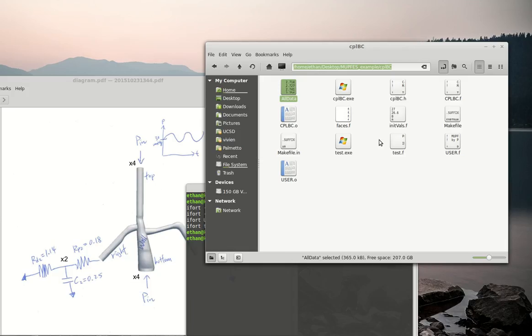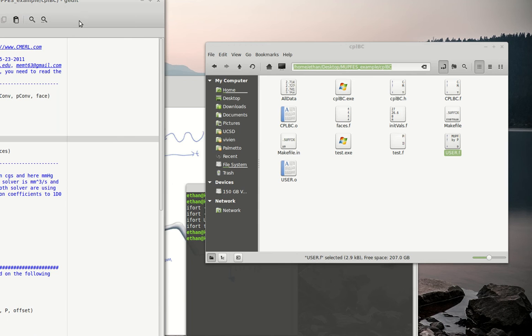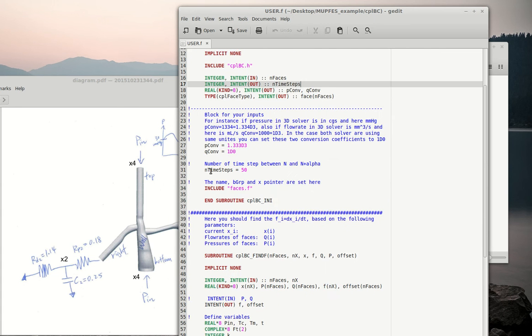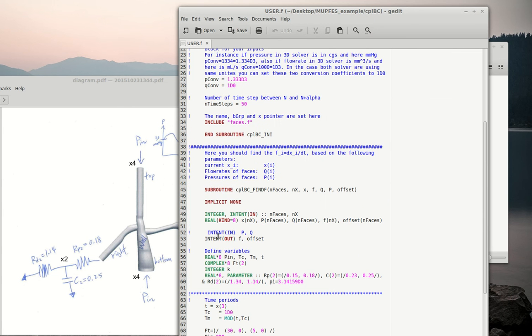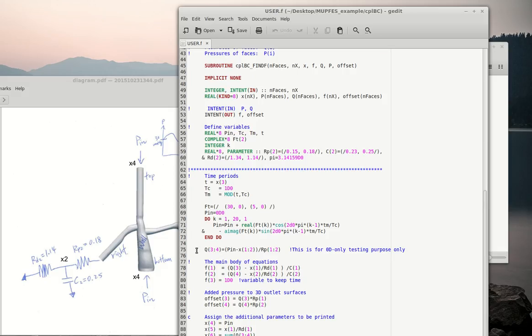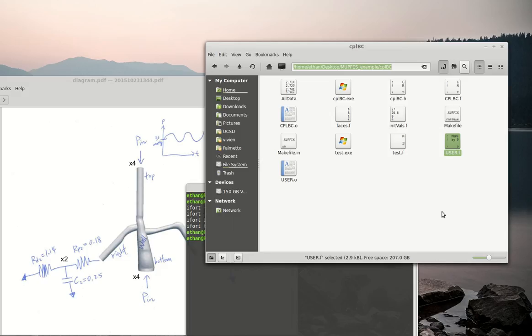Once you've done this, you've debugged and checked to make sure that your circuit, the LPN circuit, is correct. You could change these things back. Basically, you would uncomment this and get rid of your Q calculation, save this file, and then you will be ready to run your multi-scale simulation again.